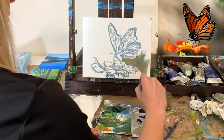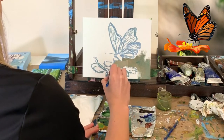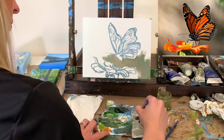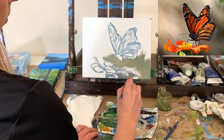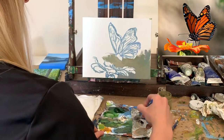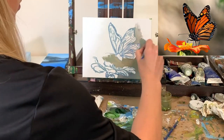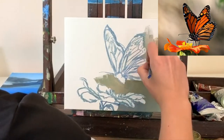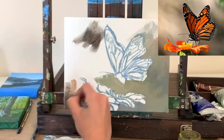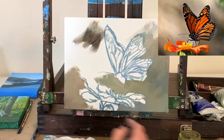Once I finished outlining the sketch for the painting, the next step was to fill in that background color. So we have a very blurry background with lots of earthy tones, browns, whites, beiges. So I went with those colors, but I also wanted to add some colors that complement the orange and yellow that I'm going to have on the butterfly and the flower. I'm actually going to be turning that flower yellow. So I wanted to have blues and purples that contrast my orange and yellows in the butterfly and the flower. So I added some of those colors into my background blend as well.